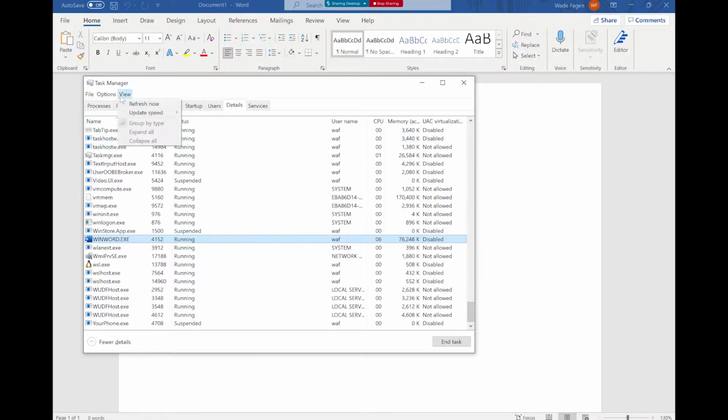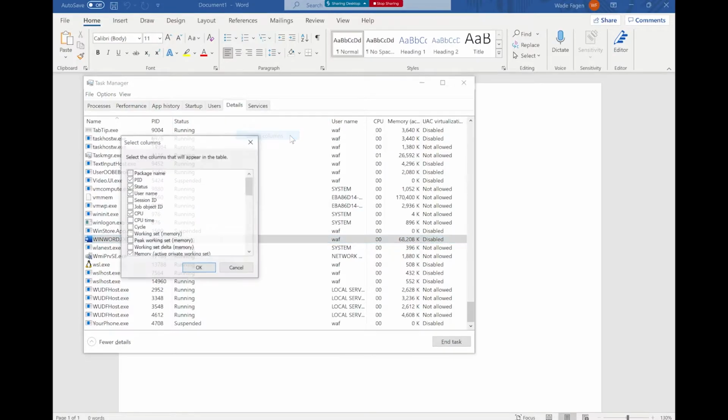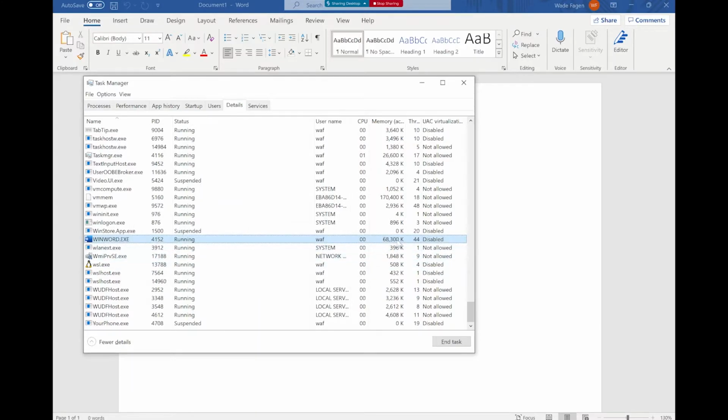And if we look at columns, so one thing that I know, if I do options, maybe, select columns. So one thing I can look at is how many threads does something use? So threads, tell me how many threads you're using. So Word is using 44 threads right now. Microsoft Word, I launched a new Word, opened a new document. I've done nothing but open up Word and open up a new document. Word itself, 44 individual threads running.